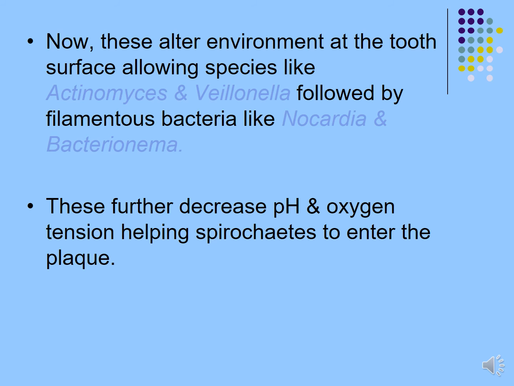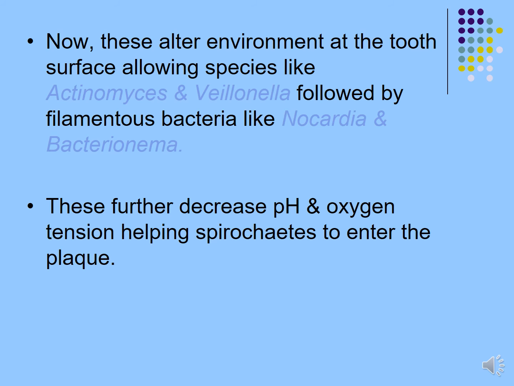Okay, now once this plaque has started to form along with the microorganisms that are colonizing it, it begins to alter the environment at the tooth surface, allowing species like Actinomyces, Veillonella, followed by other filamentous bacteria that come in. So basically, as the thickness of plaque increases, different species of bacteria are able to colonize. This is because of the availability of oxygen, right, and the availability of the energy source.